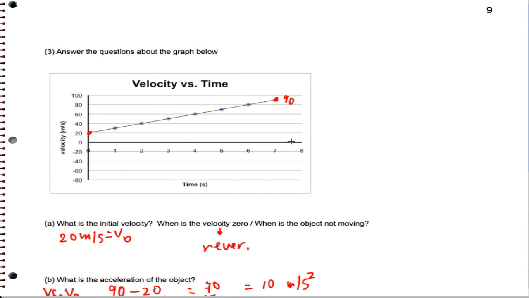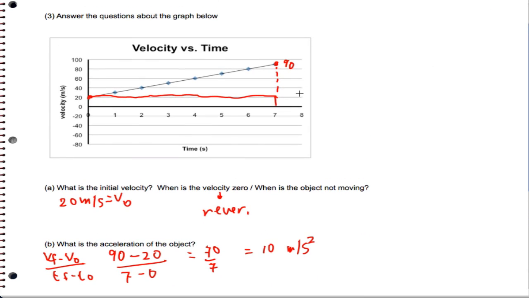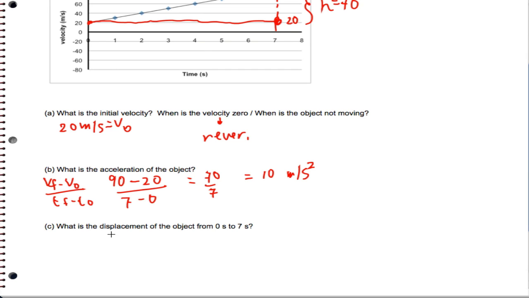Now, we want to know the displacement. Here, if you're going to do the area calculation, you've got 2 areas to worry about. You have a little rectangle and a triangle. So we're going to worry about both of those things, so let's be careful. The height of the triangle part, if this is 20, is we have a height of 70. So we got to be really careful with our calculation.